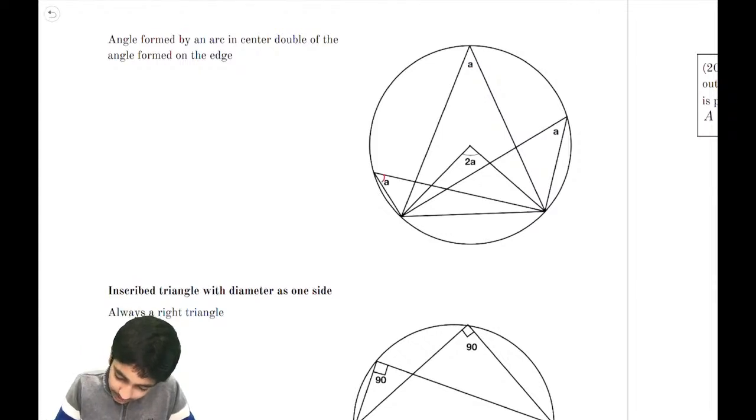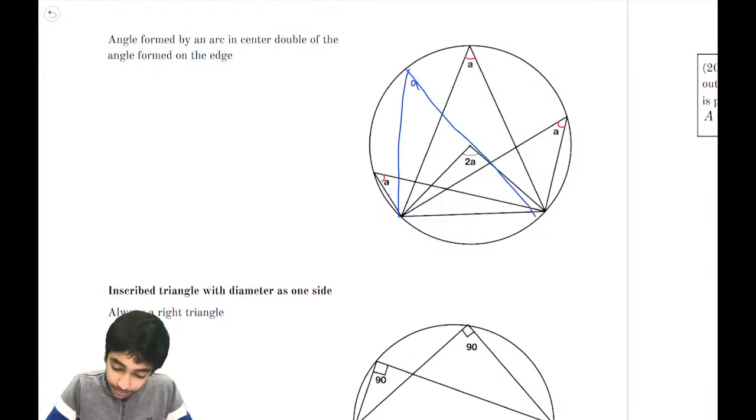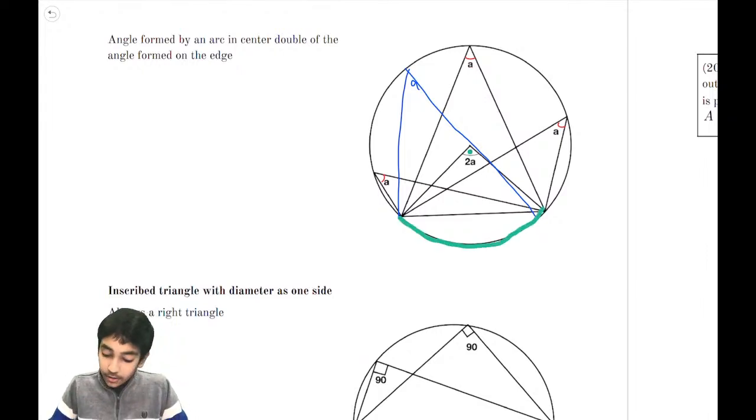Basically, if you have some angles A here, here, and here, then these angles are going to be half of the angle formed at the center. So all three of these angles, or any angle, it can be something like this too, they're going to be half of the angle formed by the arc here, which is also equal to the angle formed here. So the angle in the arc is double the angles on the sides.